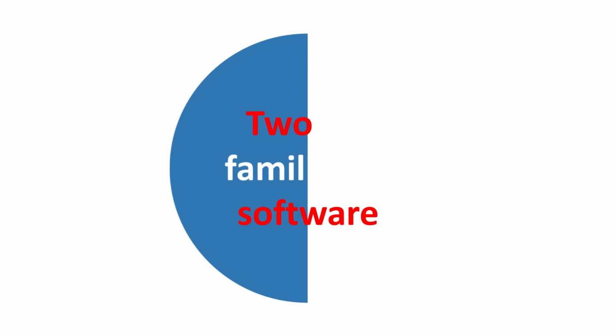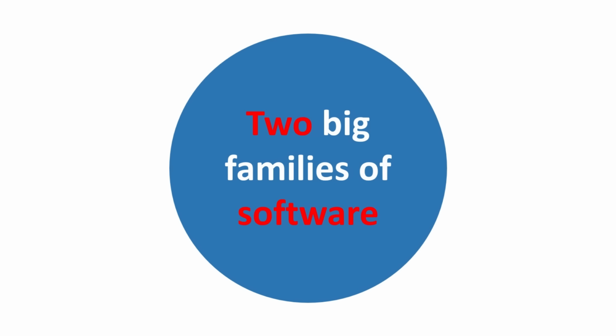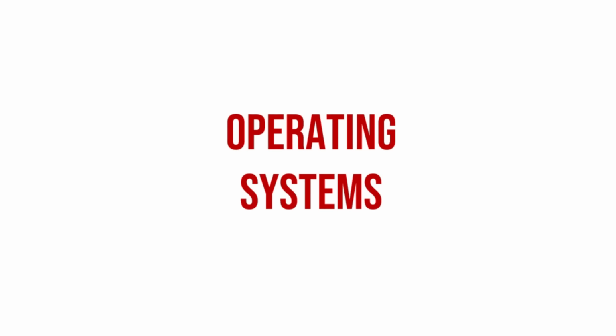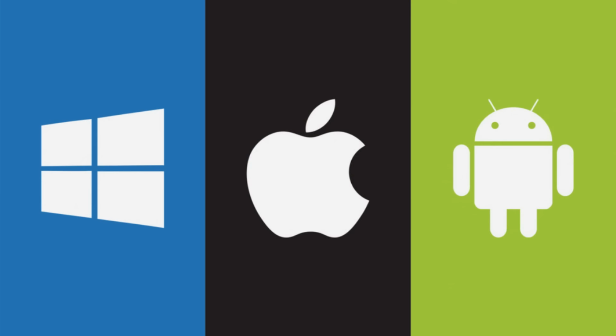Now, to make that hardware work, there is a layer of software that needs to be put on. That's the key thing. Essentially, there are 2 big families of software that sit on top of our hardware, as you can see. The first software that you put in any IT infrastructure is what's known as an operating system. An operating system is what brings your hardware to life. And that's essentially the function of something like Windows or iOS or Android.